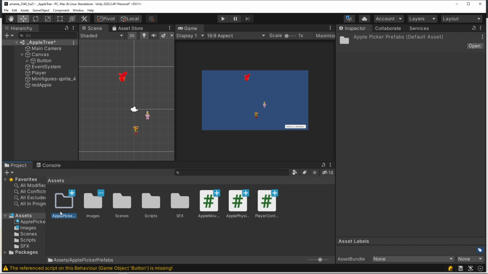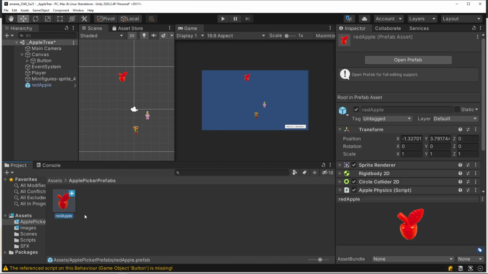You may want to create an Apple Picker directory that has all of the folders that are specific to this game. Now you get into your hierarchy, you can decide, do you want it flat and wide or how deep you want your hierarchy of organization. So we're going to grab red apple and throw that into Apple Picker prefabs. And it has created the prefab here. You'll notice up here, the box next to it now is that little blue box there. So it created a prefab.